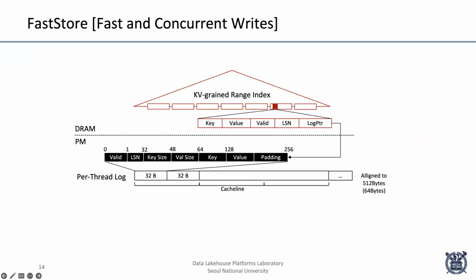So more details here, starting with fast store. We said earlier that shared logs can cause synchronization overhead. So fast store is going to store the incoming key value pairs into multiple thread-exclusive logs on persistent memory and maintain a volatile index in the DRAM. In a memtable fashion, they keep the key and data in the DRAM also for faster access. And the log at this stage is just for crash recovery.